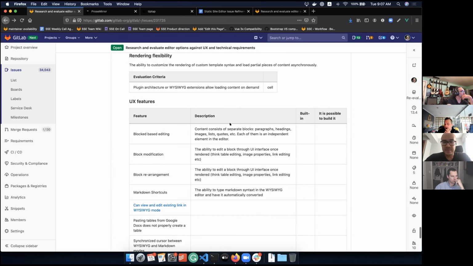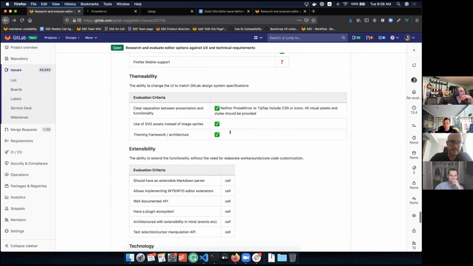Okay. So does anyone have an opening remark before starting? Yes, I do. Before we get into it, is it worth just quickly having a look back at that architecture proposal that you put together a little bit higher up in the issue, and just recapping where the WYSIWYG editor fits into the overall architecture? Because it's one component of the whole solution, and maybe just doing a quick recap of that.